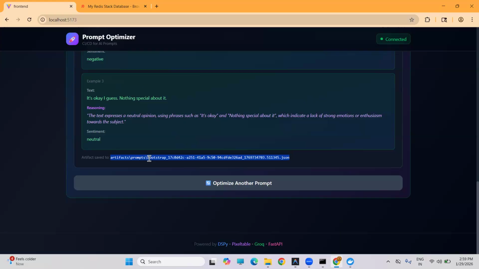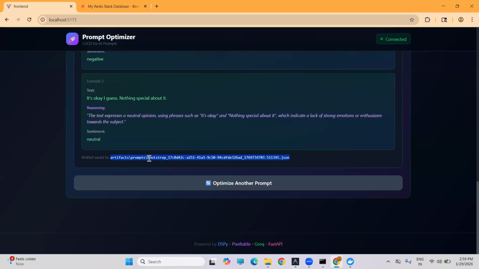Here I have also used DSPy, which is a declarative self-improving Python library for prompt engineering. In DSPy, we have multiple optimization algorithms for a prompt, such as MIPRO and Bootstrap.